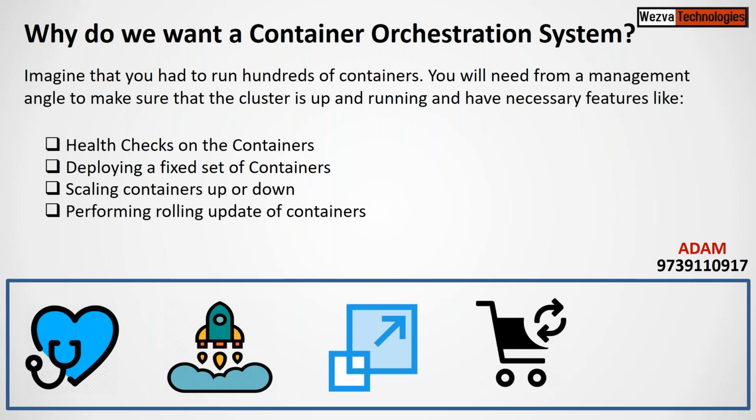then we should be able to do a rolling update. Now, what do you mean by rolling update? So let's assume first we took one image and created 6 containers, and that is scattered across different machines. Now, as I'm doing testing, I created a new image. Now I want to replace those old images with new images, which means those old 6 containers should be replaced with my new 6 containers based on the new image.